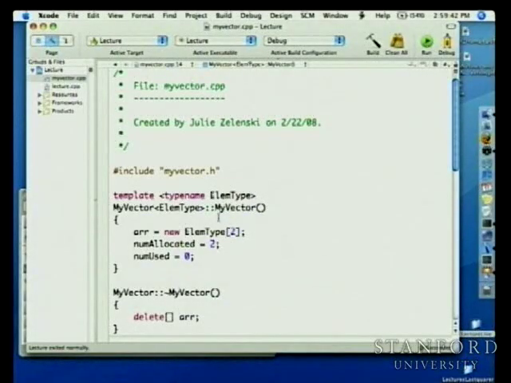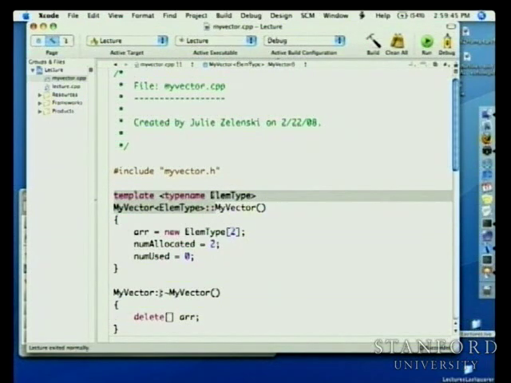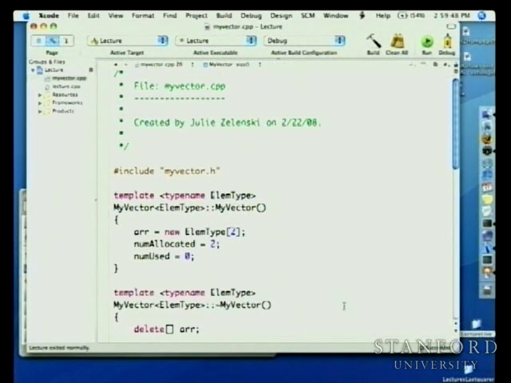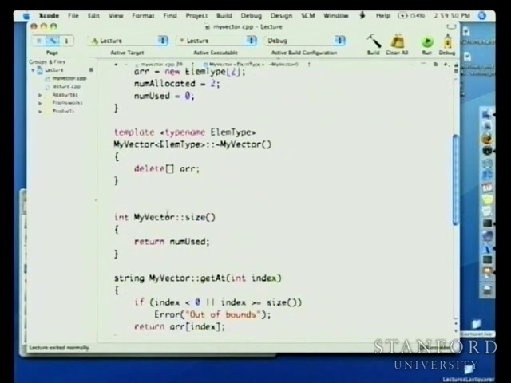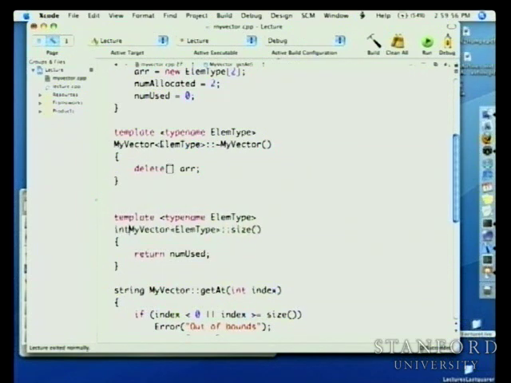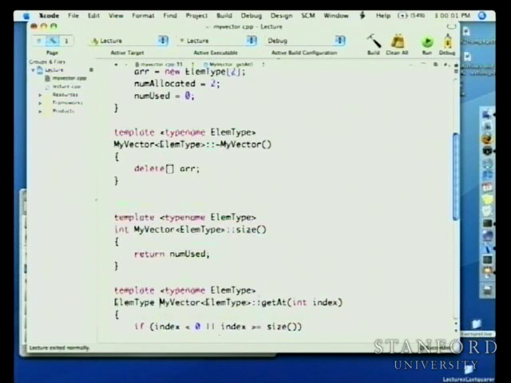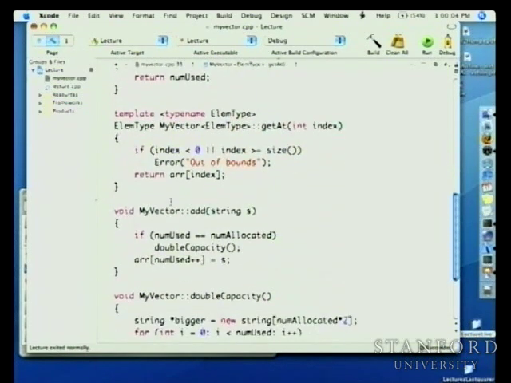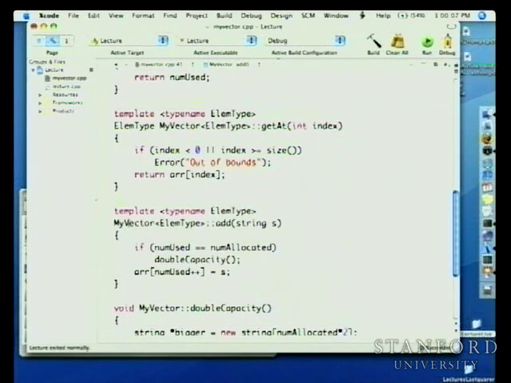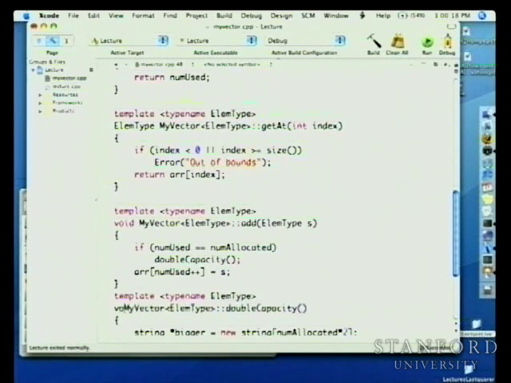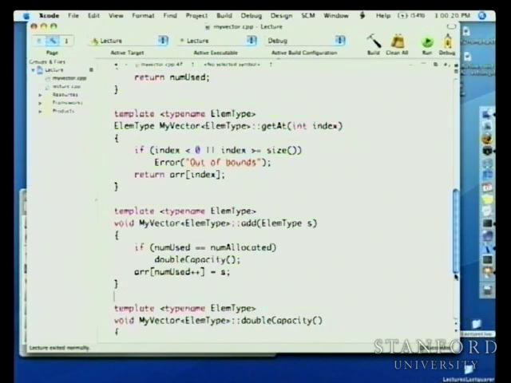And then I have to take this and use it in a bunch of places. I'm going to use it here. And then I'm going to have to do it down here. On that side. Do it here. It's going to return something with element type. Here. It's a little bit of a mess to do this, right? And the code definitely gets a little bit goopier as a result of this. It doesn't look quite as pretty as it did when it wasn't a template. But it becomes a lot more useful.